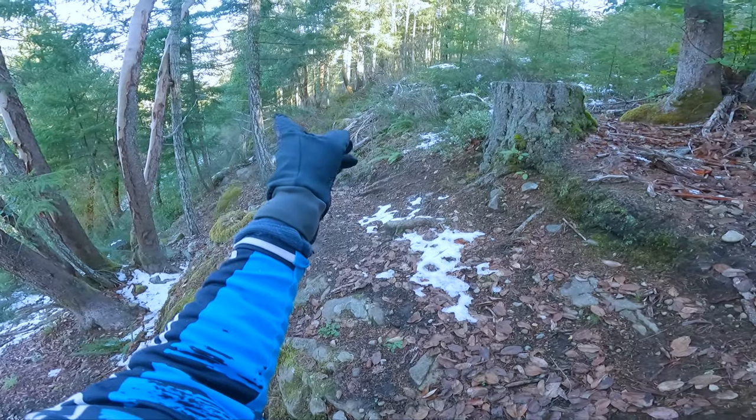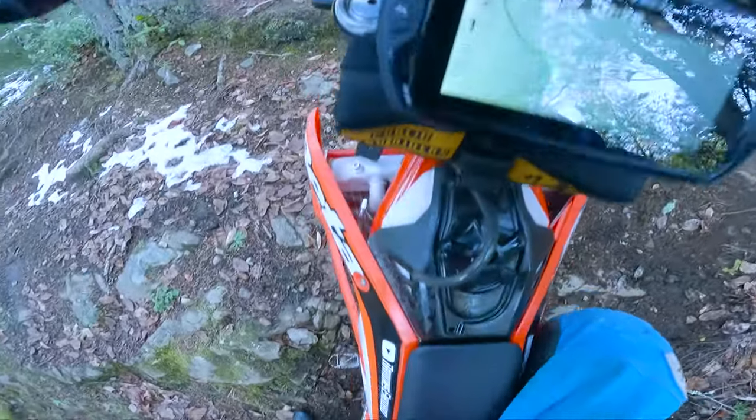I usually end up going that way. I think I do the same thing every time. Okay, all right, let's pull a U-turn here on the side of the hill.